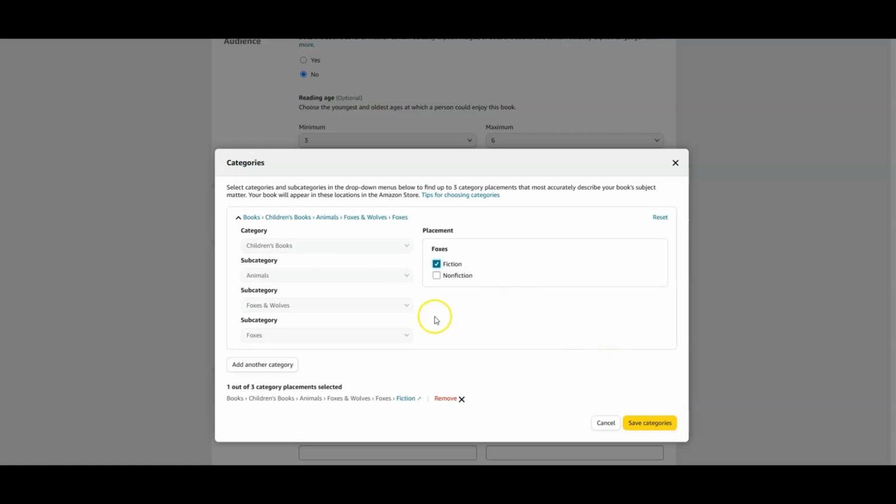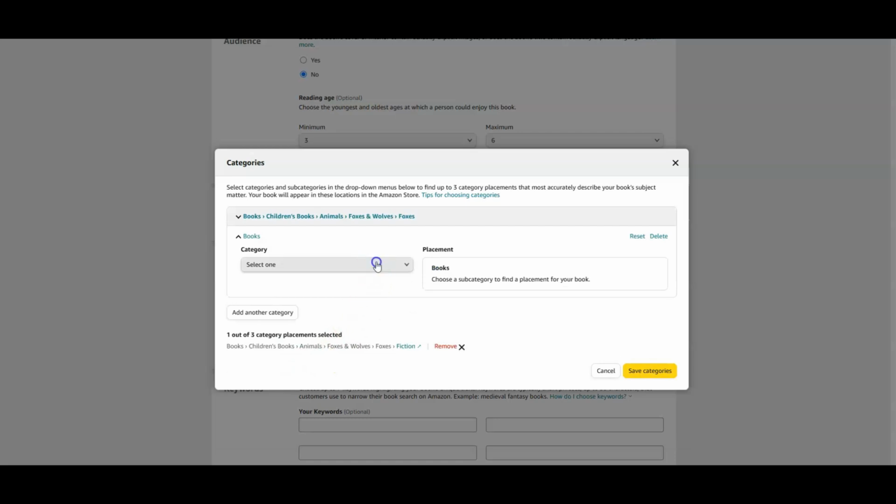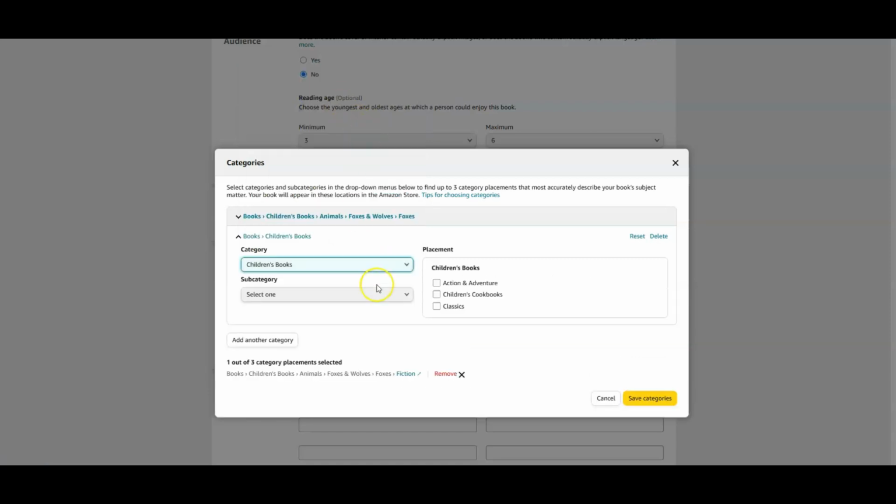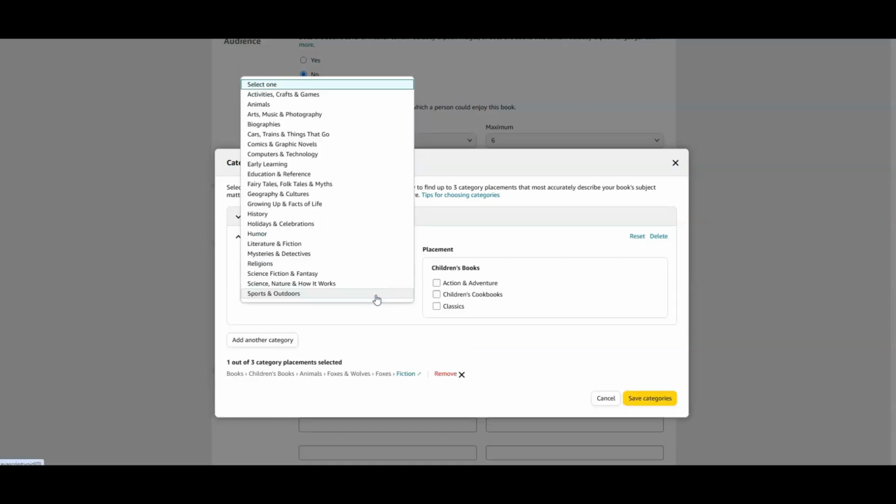So we have selected the first category, and then we want to add another category. You can have up to 3 categories. So we select another one. Again, we go to children's books because there's no other category that's really relevant. And this time, let's see if there's a different one we can tick. So we've got animals already. Early learning.